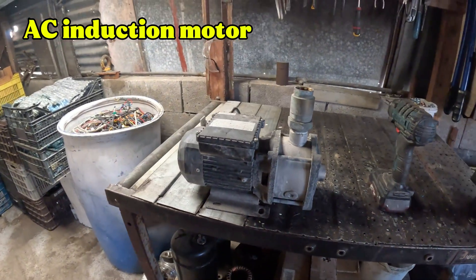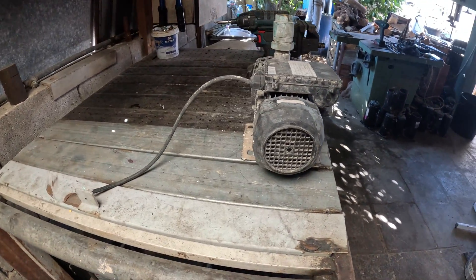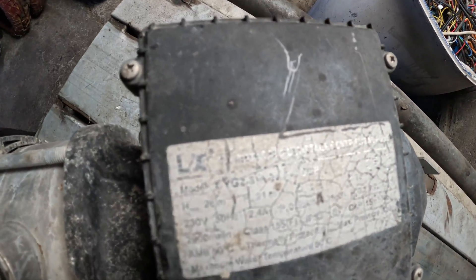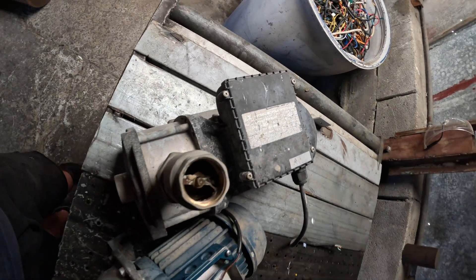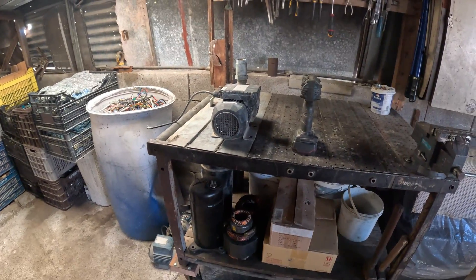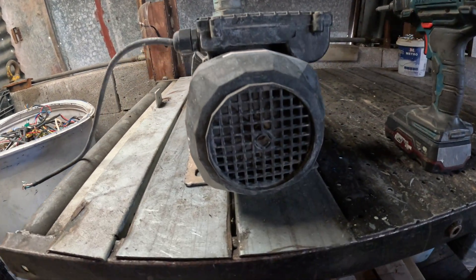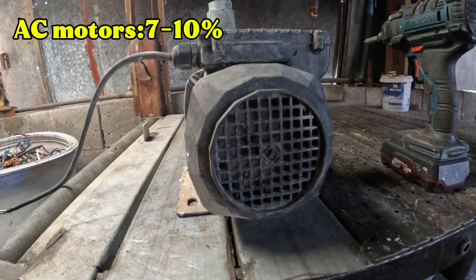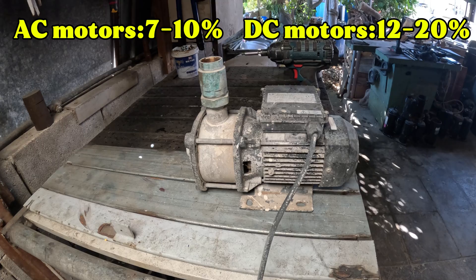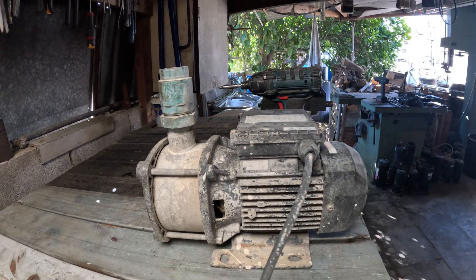Here's today's motor. This one appears to be a single-phase induction motor — no obvious permanent magnets on the outside. If you can read the nameplate, that can tell you whether the motor uses permanent magnets, is an induction motor, or a DC motor. Quick facts: typical small to medium AC induction motors contain about 7 to 10% copper by weight in their windings. DC and specialty motors can be 12 to 20% copper.